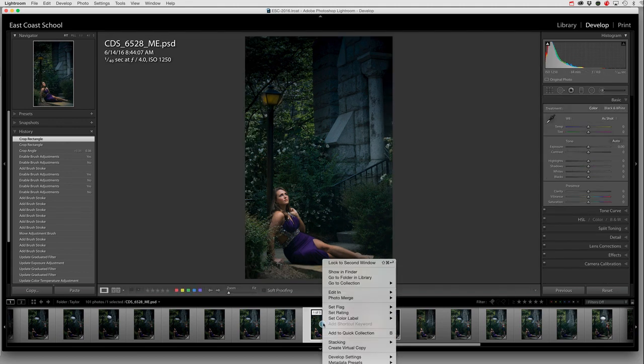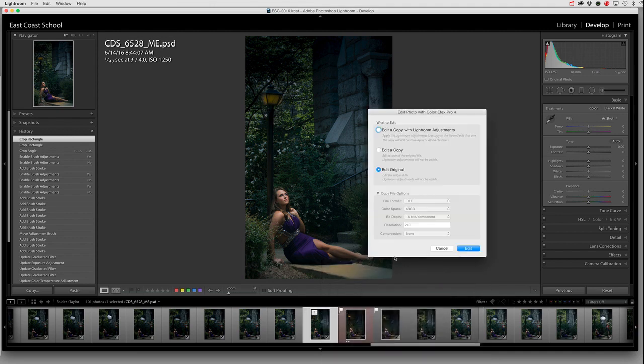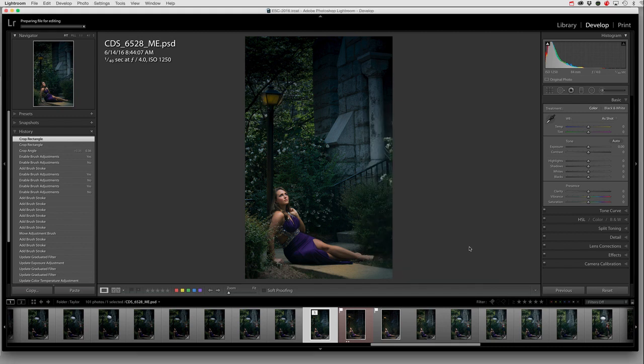Now if you really want to make this look like that nighttime look, there's one more step, and that would be to open it up in Color Effects Pro 4, which is part of the Google Suite. It is now free. If you wish to do that, you can get all 6 of their products for free, and it's a great plug-in for Photoshop and Lightroom.